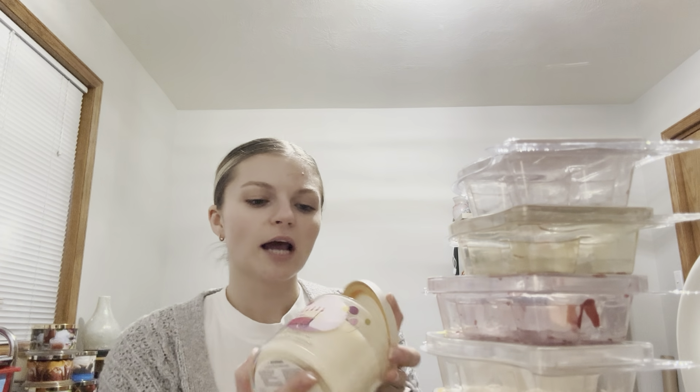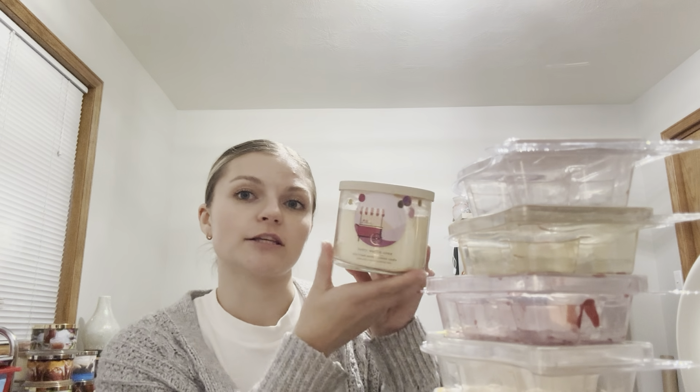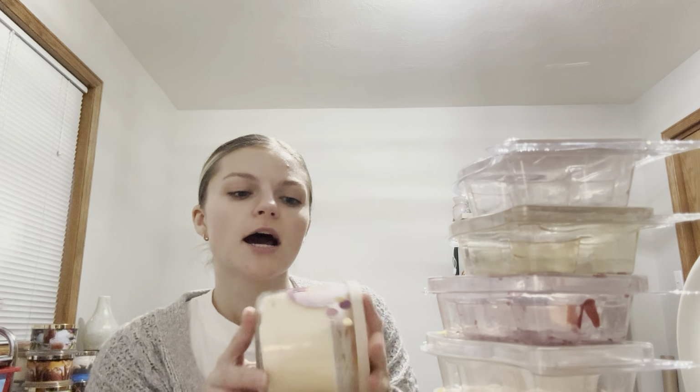So this one, I will probably reuse this jar, honestly, and I might try to put my zebra cakes. You can't see it, it's behind me. My zebra cakes from Goose Creek came with a broken jar, and I think I'm just gonna de-jar it, take it out of that broken jar, and pop it into this one because clearly this is already detached, and this has a really nice lid. Like this scent, I wish I would have paid it more attention in August.